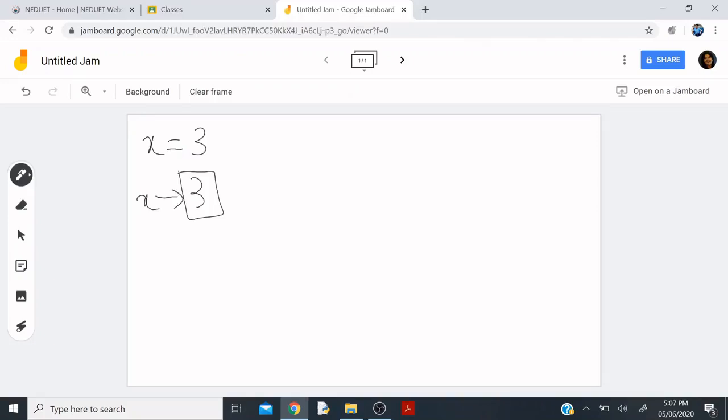Now let's suppose I define another variable name y and link it to the same object 3. So your system will not define a new object 3. What it will do, it will create this new label and it will link it to the same object 3, right? And now if I want to reassign it to some other value 4, now 4 is a new object. So a new object will be created, this previous link will be broken, and now it points to this new object 4. So now y is equal to 4.